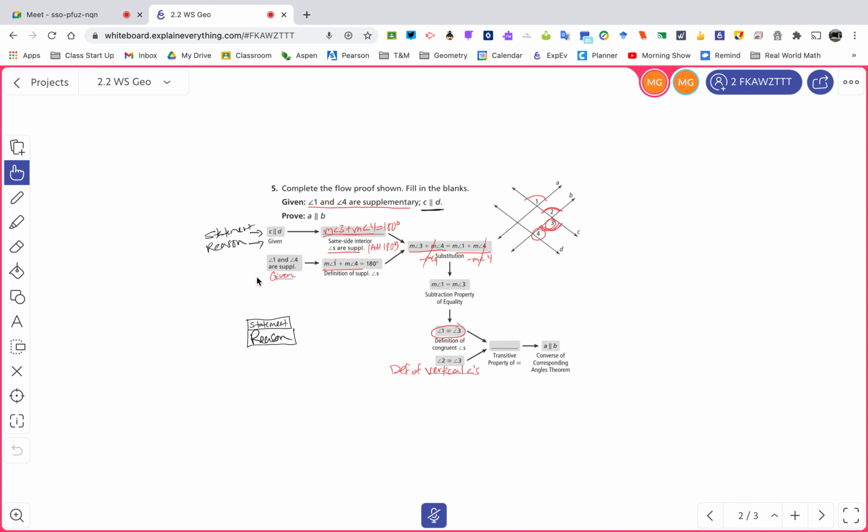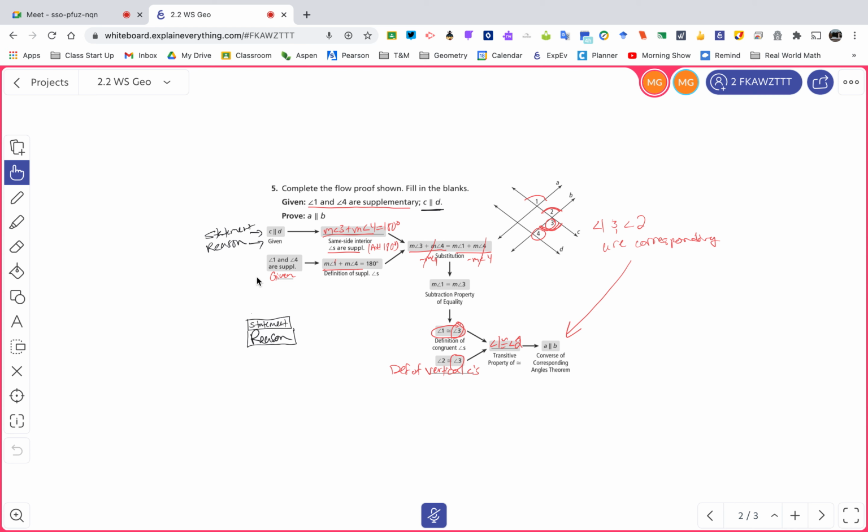Now the transitive property tells us if 1 is equal to 3, and 2 equals 3, then we can say angle 1 is congruent to angle 2. So angle 1 and angle 2 are congruent, right? And we can kind of see that in the picture how we filled out the arcs. And then the last thing is, since angle 1 and angle 2 are corresponding angles, right? This tells us we can use the converse of corresponding angles theorem to say that A and B are parallel because their corresponding angles are congruent.